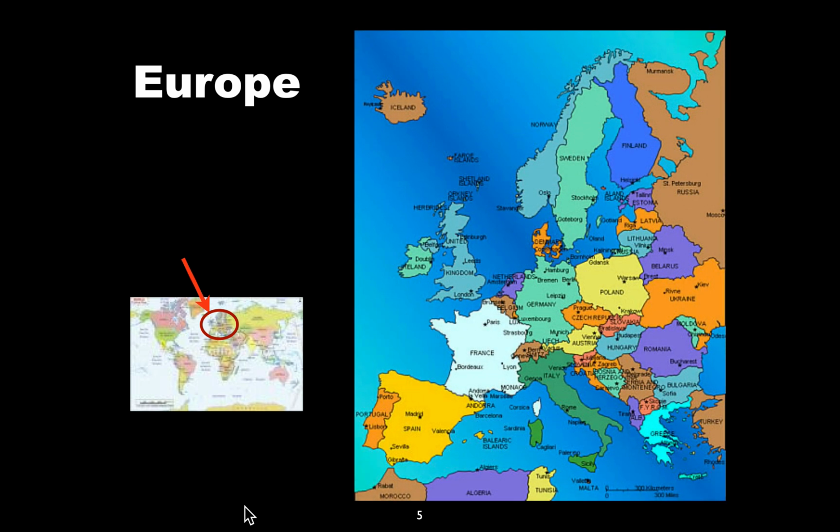Okay, this is Europe, one of the smallest continents. Countries are much smaller, but it has many, many countries. One interesting thing about this too is many of these countries have a different language, different customs, different traditions, different food, different everything. Very different, say, from North America and South America, where there are many similarities. I think many of you have heard of most of these countries already: Spain, Portugal, France, Germany, Poland, England, Hungary, Switzerland, Italy. All of this is part of Europe.